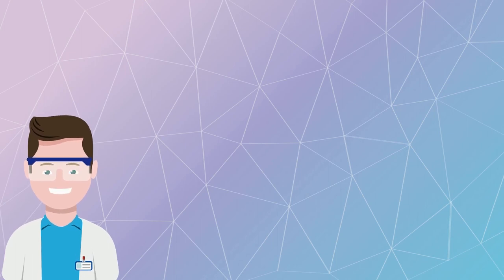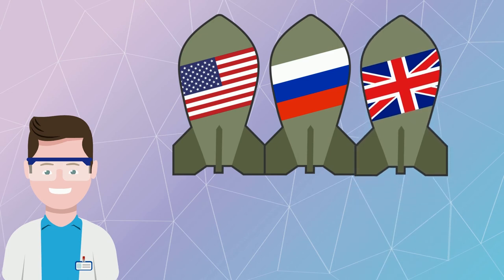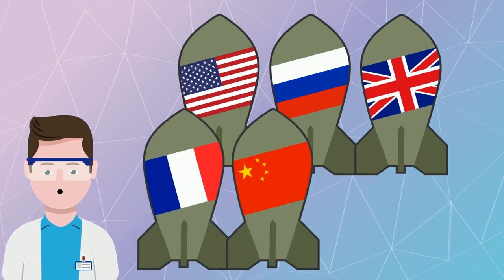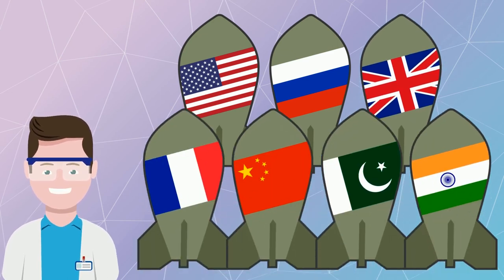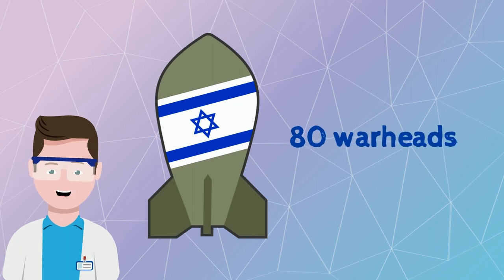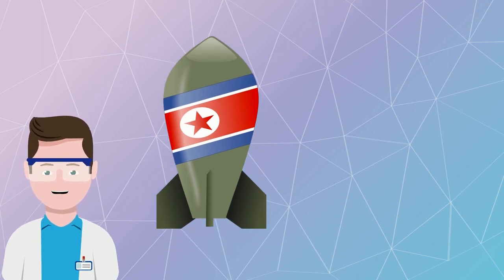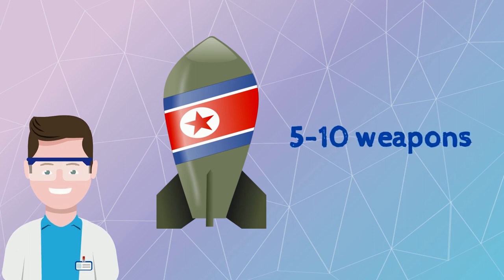The countries that are known to have nuclear weapons are the United States, Russia, the United Kingdom, France, China, Pakistan, and India. Israel has not officially acknowledged its nuclear capabilities. Estimates of its arsenal have typically been around 80 warheads, although some estimates are significantly larger. North Korea's capabilities are largely unknown. It's suspected it may have a limited arsenal of 5-10 weapons, but may have material to build twice that many.